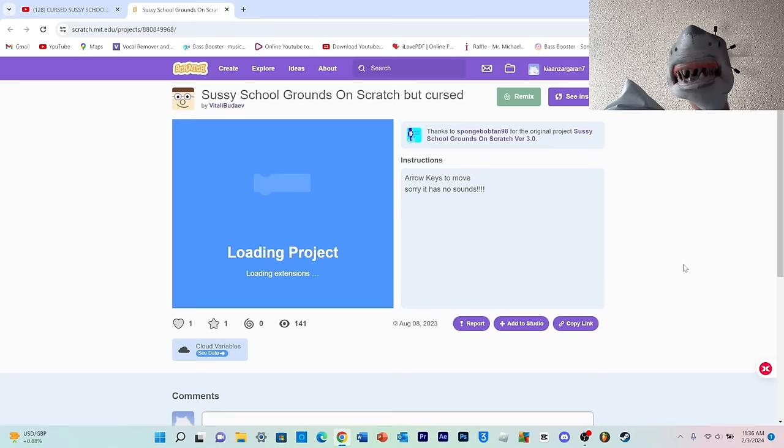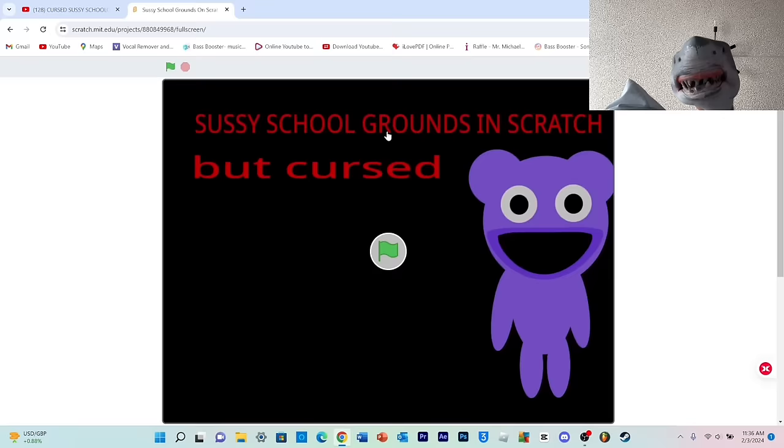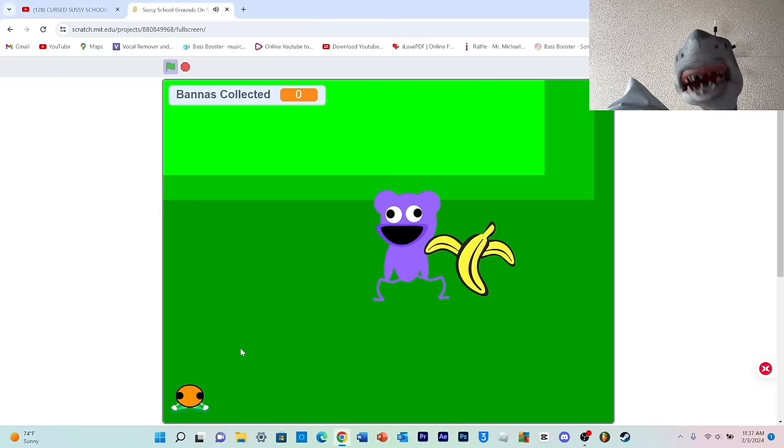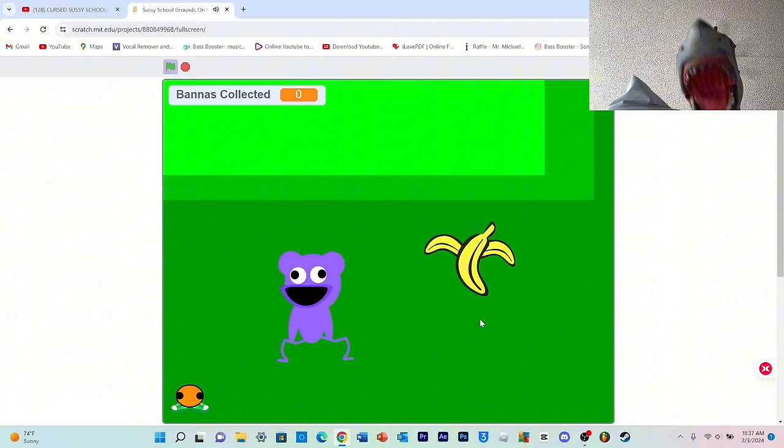Let's play this game. Arrow keys to move. Okay. Now we're going to be playing Sussy Schoolgrounds in Scratch but Cursed. So anyways, let's get started. Why can't I move? I can't move! I'm pressing my keys, I can't move! What the?